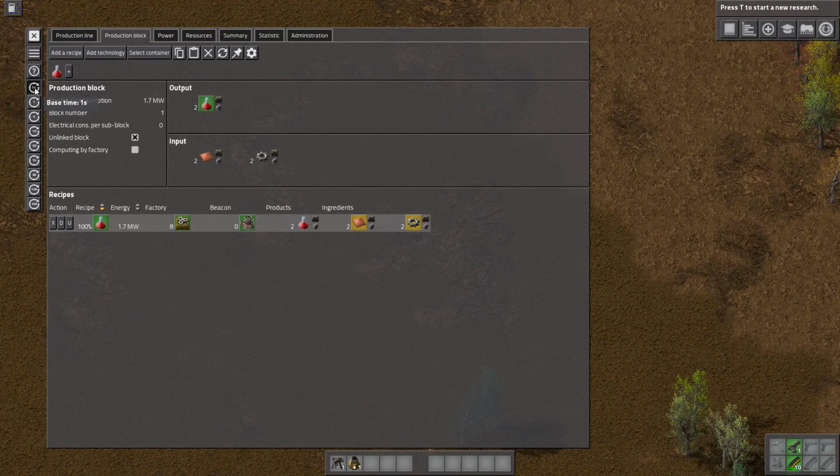If instead of a fixed production rate, you have a fixed number of factories you want to use, for instance if you're trying to balance an existing setup, you can enable the Computing by Factory option and enter the number of factories producing the final product.